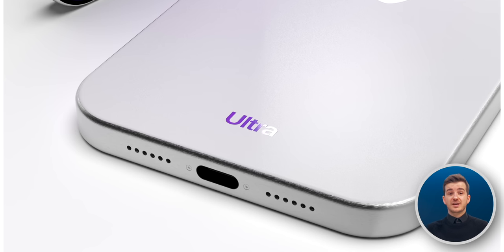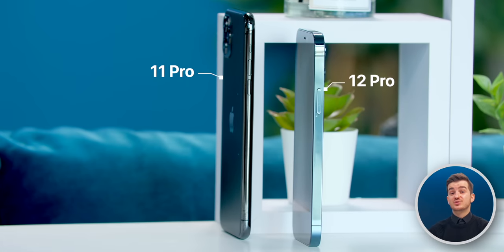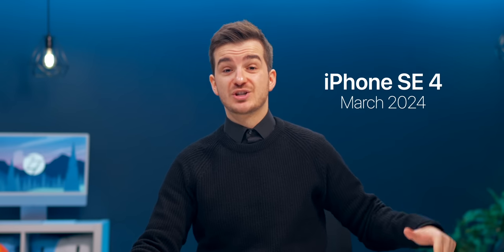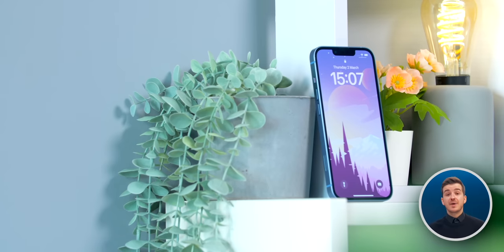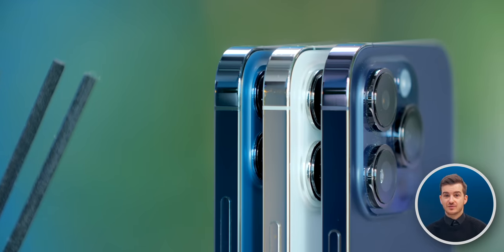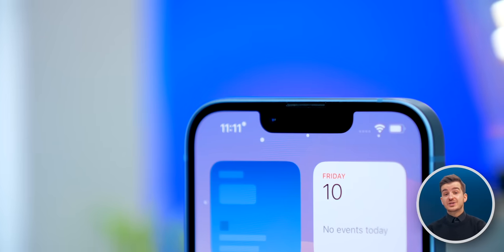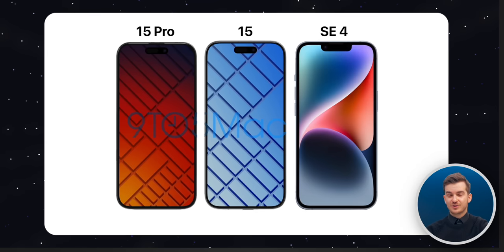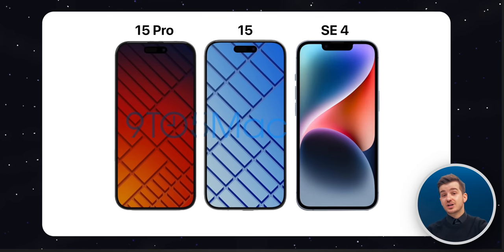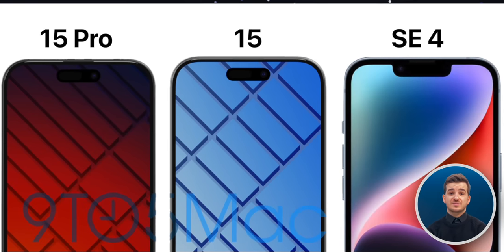This design choice does actually make a lot of sense when you think about it. The iPhone 15 is said to come with a more rounded frame, so this would be the first frame redesign since the iPhone 12, and in that case the iPhone SE 4, which is likely to launch in March 2024 at the earliest, would then match the previous design style that Apple had used on iPhones such as the iPhone 12s, the iPhone 13s, and the iPhone 14s. Also remember that the iPhone 15 will also be dropping the notch, meaning that the SE 4 will then be the only new iPhone to still come with a notch, making it look more inferior to the more expensive models.